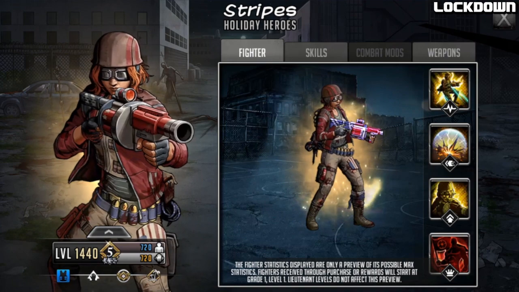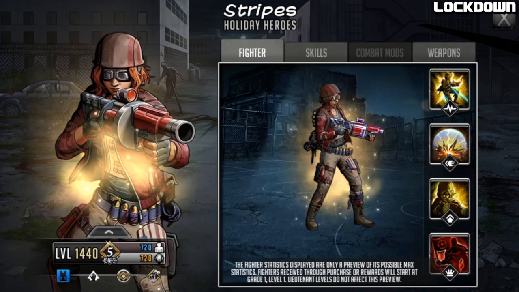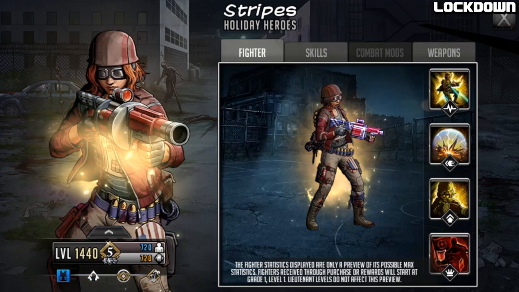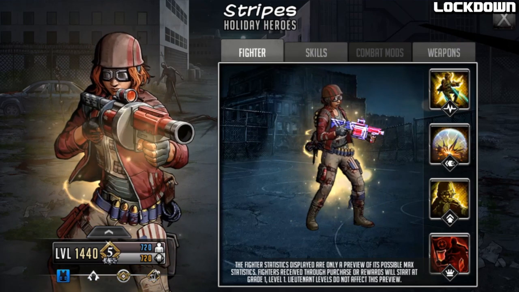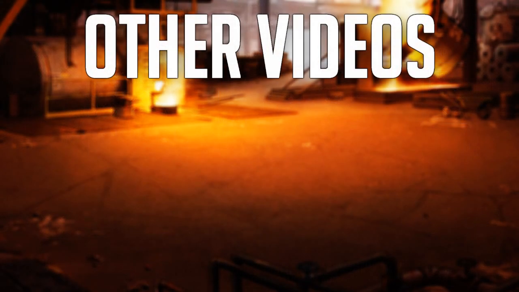I'm not necessarily sure she'd be good for a leader. It really depends on the teams you're coming up against. If someone does want to stack alert characters, she could be obviously beneficial there. And against towers, she looks really solid. It's just whether she's going to be faster than what people already have. On top of that though, I think she looks pretty cool. I do think she looks pretty cool.